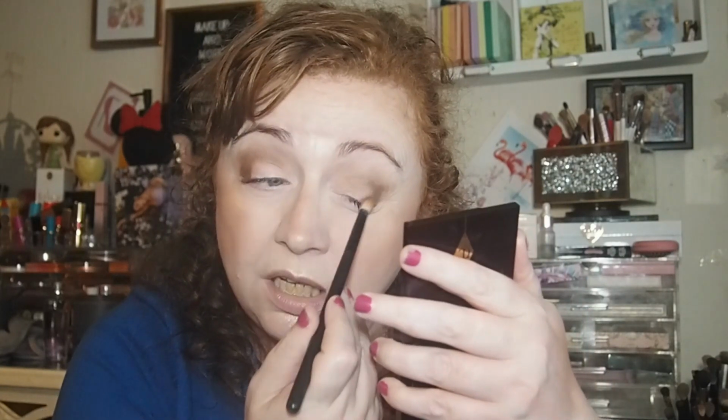Oh, that's nice. Or do you feel like you needed the I Need a Nude along with the Natasha Denona Glam Face palette? Is what I'm trying to say. I mean, unless you're a collector of Natasha Denona, part of me thinks that you don't need both. Want and need, the line is very, very fine, isn't it? I mean, this so far is a great palette for that 5-minute look, because it's not taking me at all long to do that part, and they just blend into each other really, really nicely.